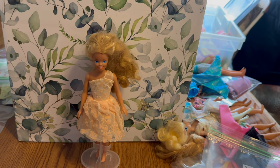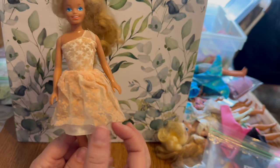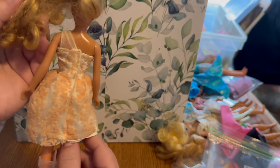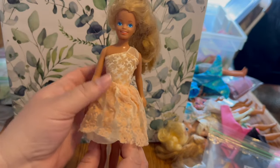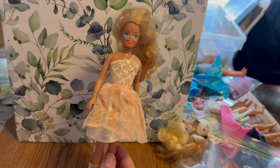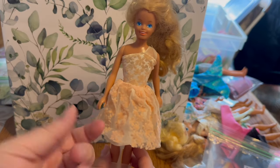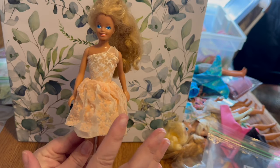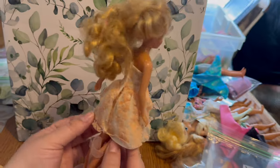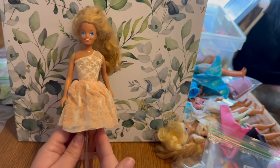This next dress is so darling — it's the Disney's High School Musical Three Kelsey prom dress, made by Mattel and released in 2008. It has velvet flowers all over it, just such a cute little spring-summer dress. It does not fit Barbie — it's way too small. The Kelsey doll must have been very petite. It's a shorter, smaller doll than Barbie. It's such a cute dress — I love the details and that it's actually velvet. It just needs a good wash but it's held up really well.